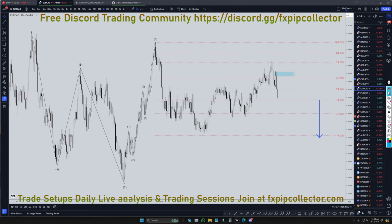So moving on to the Yo CAD, like I said, the Yo has been just so weak this week. It's unreal. We definitely got a bias on the Yo CAD. I mean, it definitely does look like 1, 2, 3 waves up. It definitely bounced from the 78%. As of right now, it looks like a 1, 2, 3. So definitely looking for shorts with the 3 waves up, Fibonacci bounce, break of structure. It probably is going to go down and take out the previous lows at this point.